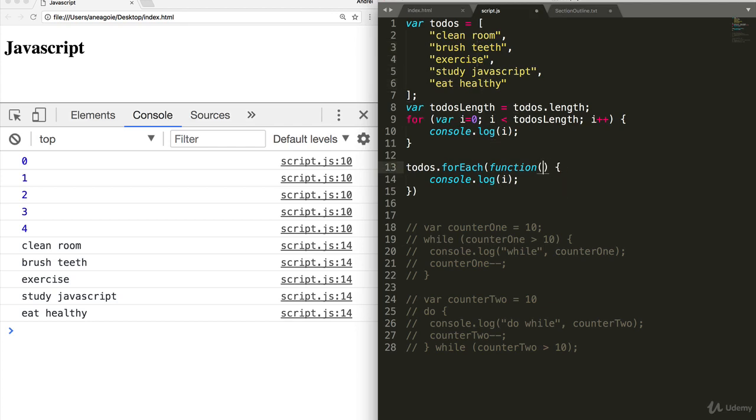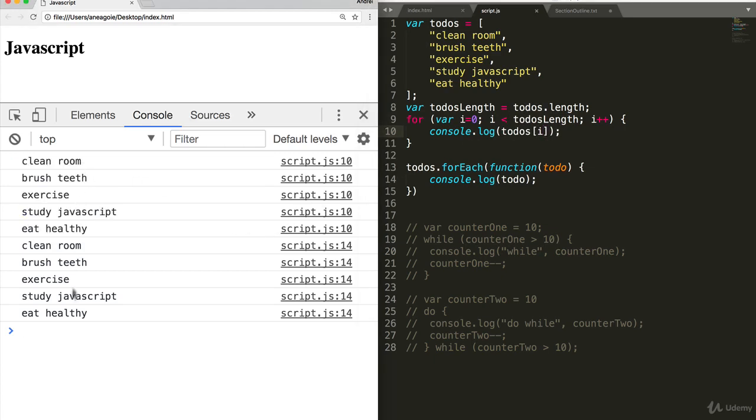So I could just say todo here, and todo. And refresh, it'll still be the exact same. So you see here that we're not necessarily accessing the index like we are with this one. Because here, in order to get the todos, I had to do todos[i]. If I refresh, okay, in that case, now it's all the same.